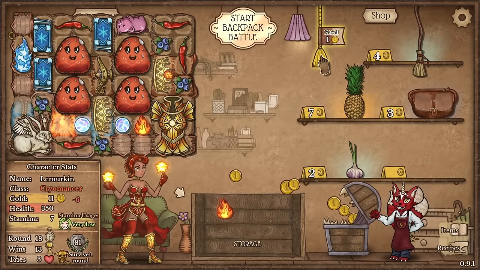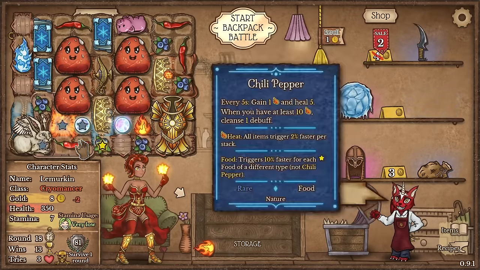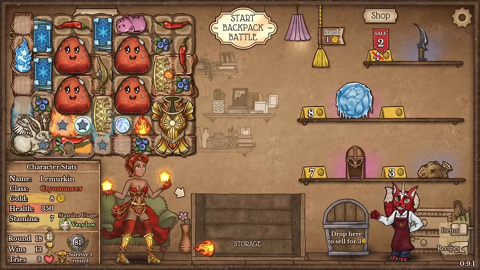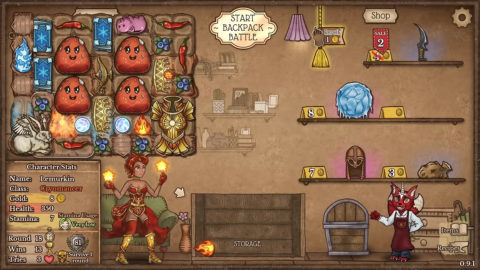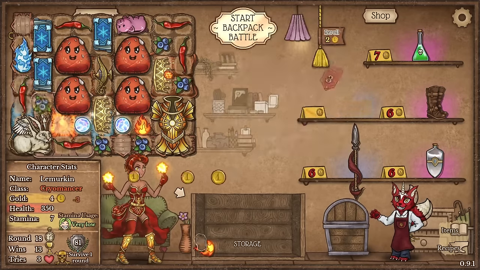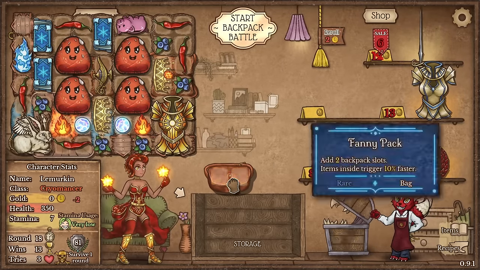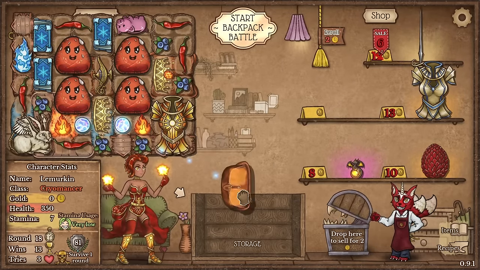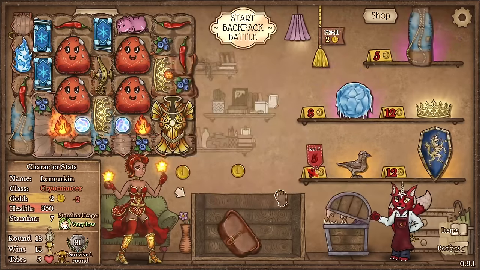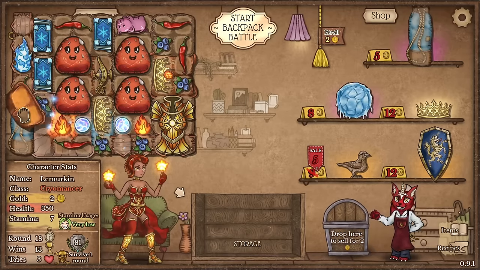I don't know, an on-sale Wolpertinger? Whatever. Dagger, don't need that. We definitely need all the blueberries we can be getting here, because that can activate our crowns at the very least. Another chili goober, it's exactly the kind of thing that I'm looking for. Okay, we're going to roll again here. We're going to take an on-sale speed item, I guess. We're going to sell this Wolpertinger as well. Okay, that is something, I suppose.